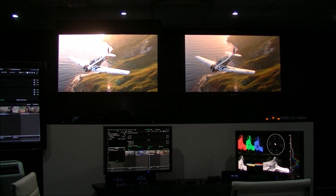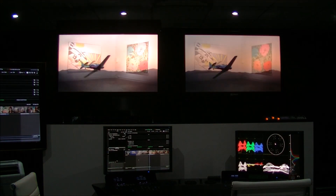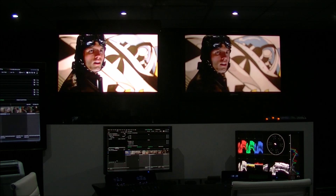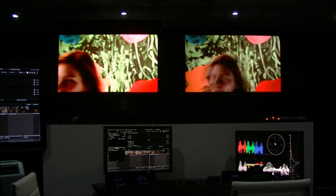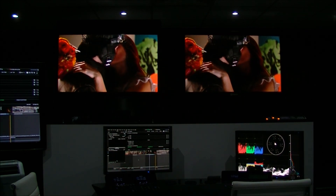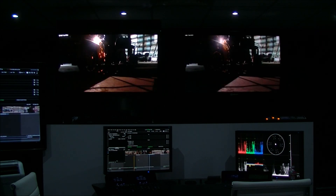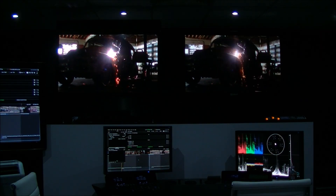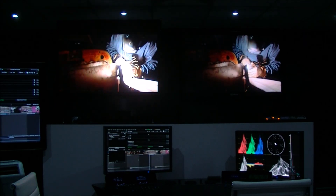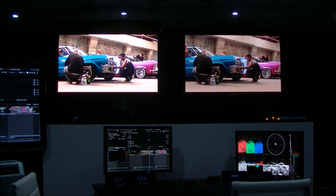The attributes of that grade are all saved as metadata and exported as an XML file, which then gets packaged with the content and goes through a whole encoding and delivery system so that information can be decoded at the home to reproduce the high dynamic range. There's also a transform or map at the display itself that is specific to that particular manufacturer's model and make, which understands and calibrates the capabilities of that display and uses the metadata from the grade to transform the full high dynamic range grade to the capabilities of that particular TV.